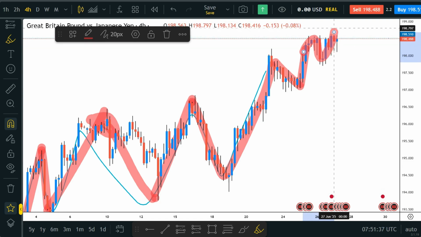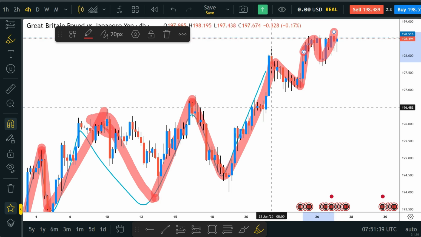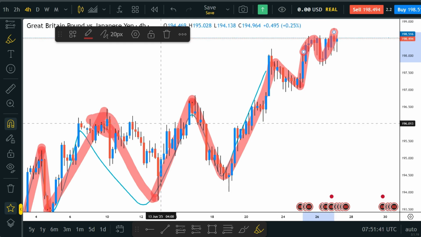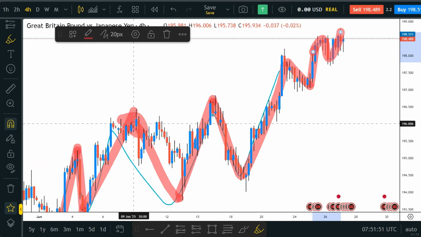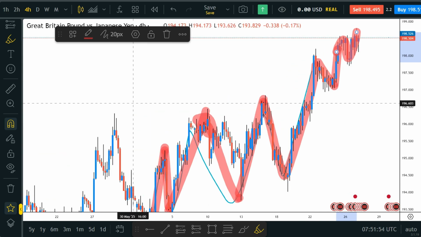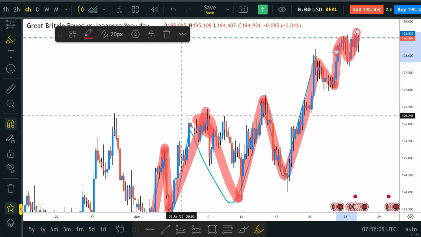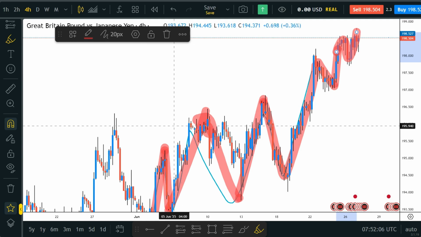So by understanding the concepts of how the market behaves and how the market looks like, you can know where is the right point to make some decision of either buying or selling. So by understanding this little concept, I know you have understood how the higher highs are formed and how the higher lows are formed. So this is an example of an uptrend. Okay.